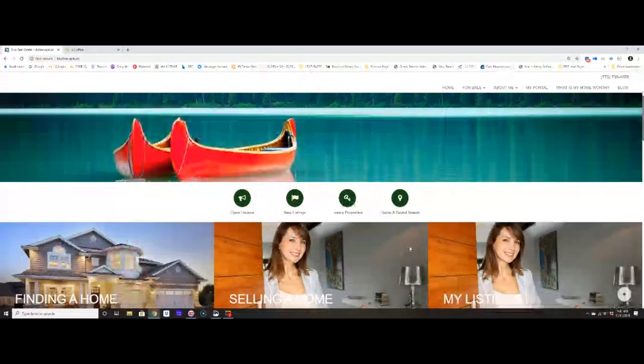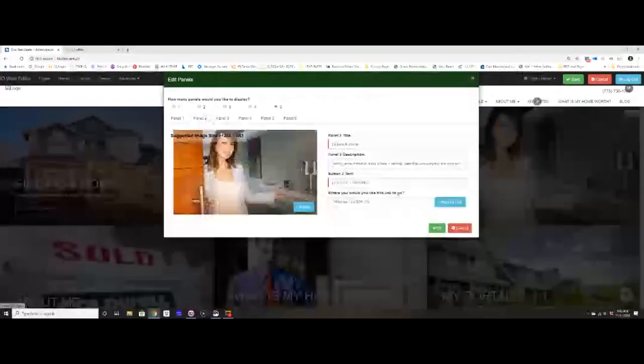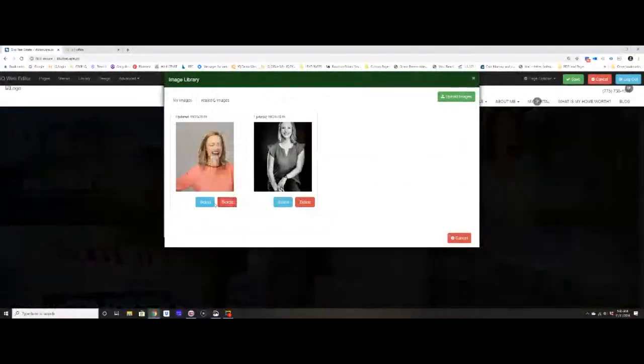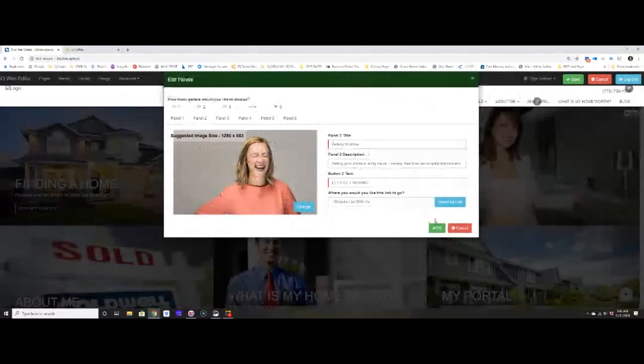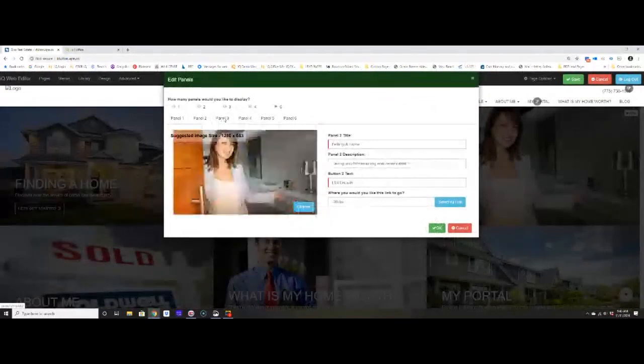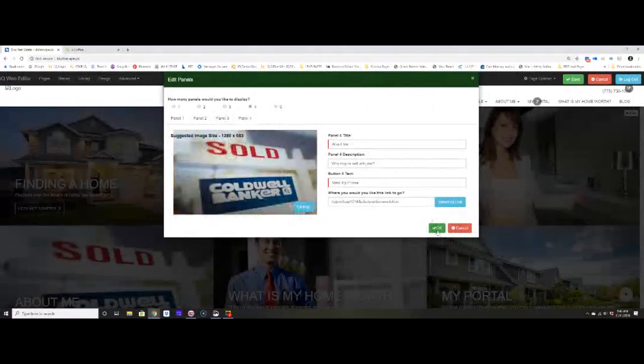Everything that you see on your homepage is something that you can change. So you can go in and you can change and you can re-show that portal. I do want to show it. You can edit all of these tiles very similarly to how you change the images at the top. I can say, I want to change the photo. I want it to be this photo and what you would like it to be. Again, how many do you want to display? Let's say you only want to display 4. Okay, save, and it changes that tile layout.